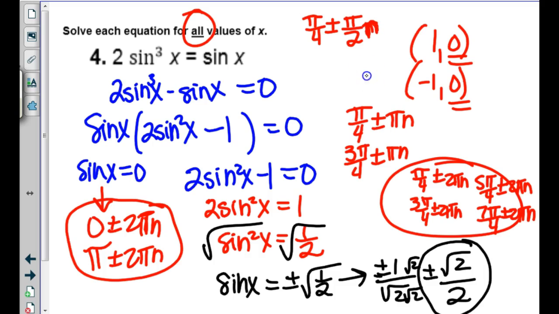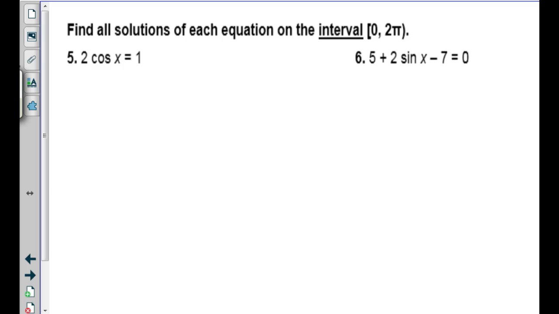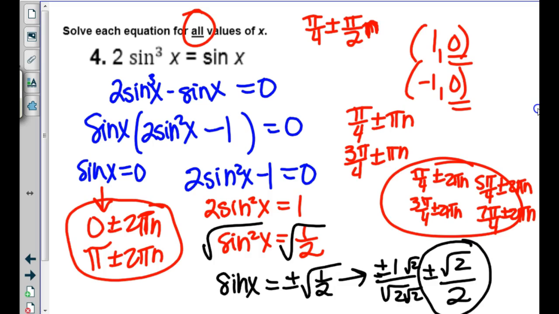Whoops, that's an n. But I'm fine with listing all 4 of them and putting plus or minus 2 pi n. This is not a contest. How short can you write it? Because I don't want you to get confused and write it wrong. What's different about the... Go ahead. Yes, thank you. We had in one unit circle, there were 6 different places that this would be true. Okay? We had these 2 and all 4 of these.